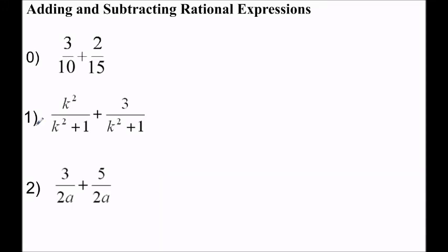In this recording, we're going to learn how to add and subtract rational expressions. It's not quite as straightforward as multiplying and dividing rational expressions, so we're going to start with simple examples and work our way up. We're going to start, in fact, with one that doesn't even have any variable in the denominator. So this first example, example 0, is not even a rational expression. But we're going to review how to add fractions with numbers and build on that skill in order to be able to add and subtract rational expressions.